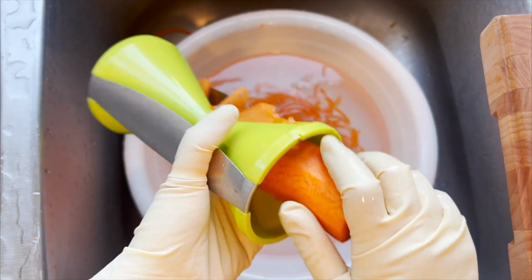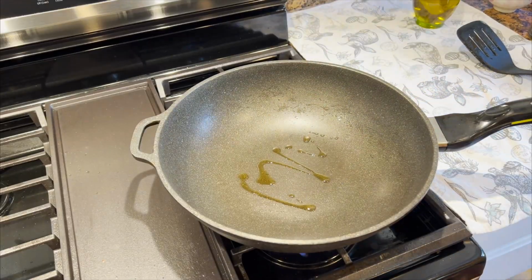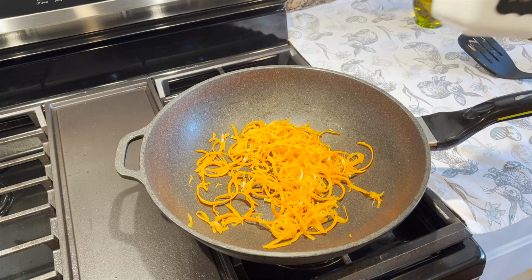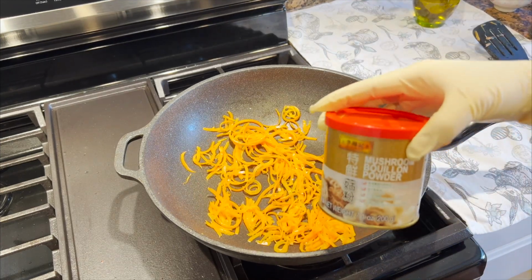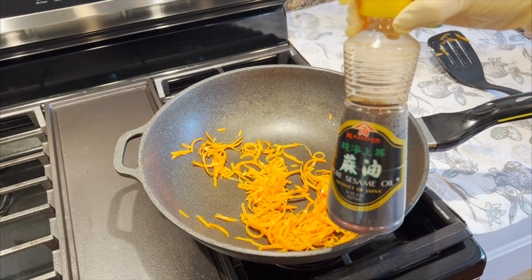Rinse the carrot with some clean water and drain them. In a pan, add the carrot and sauté it with some salt, chicken bouillon powder, garlic powder, and sesame oil.